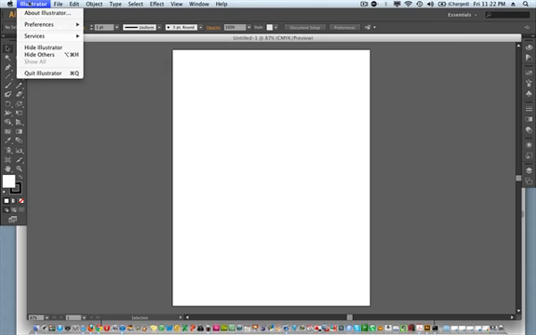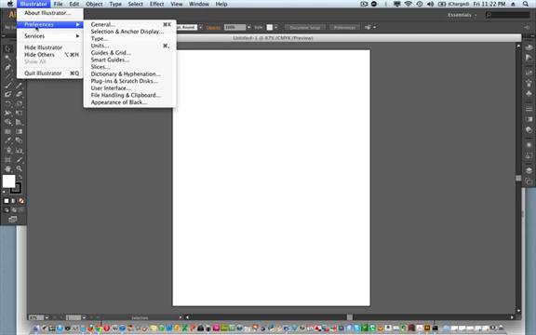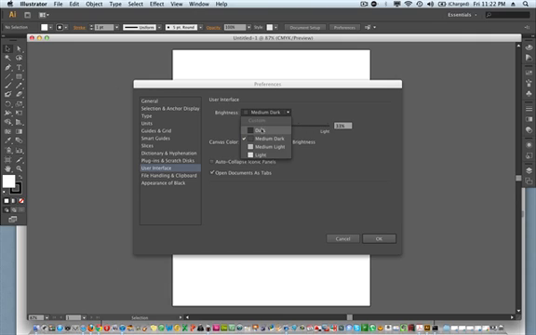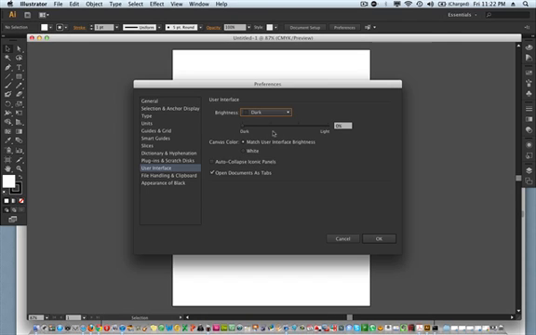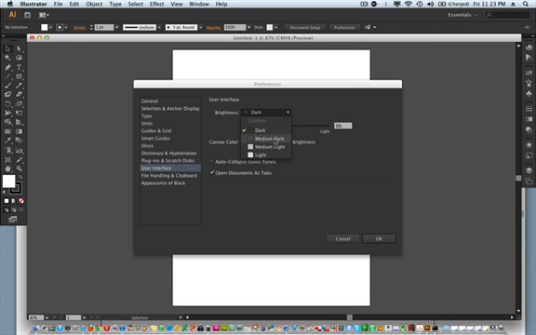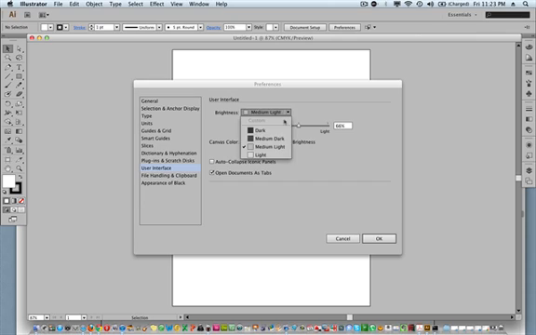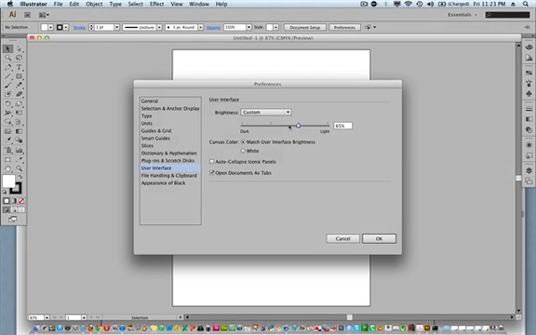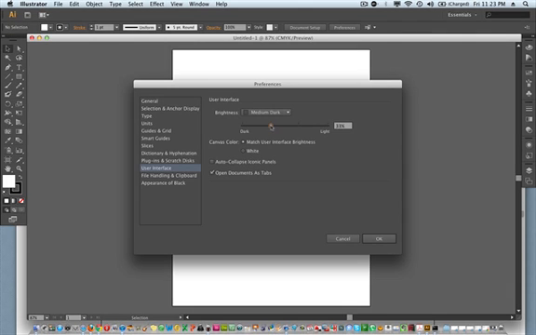You click on Illustrator, the word Illustrator at the top left, go down to Preferences, and in Preferences, you go down to User Interface. I'm going to also go over these other settings in this video in a little bit more detail. You have the brightness setting right here. This is for the whole user interface. You can make it dark. You can make it medium dark, which is default, medium light, or light, which would make it look more like Illustrator CS5, CS4, and so on. You can also use this slider to slide to a custom color. So, of course, like I say, medium dark is the default setting for Illustrator.